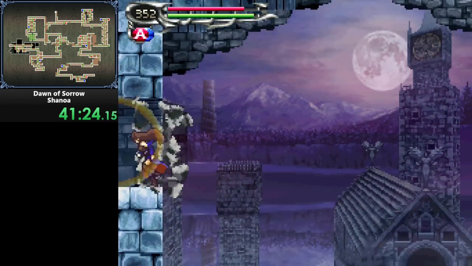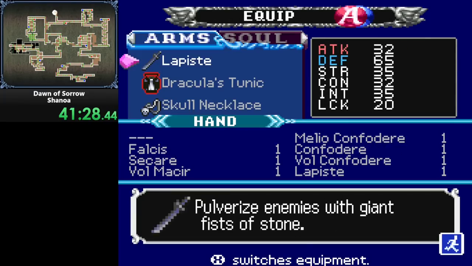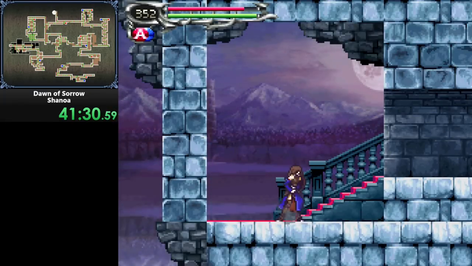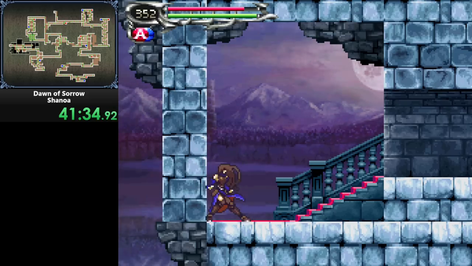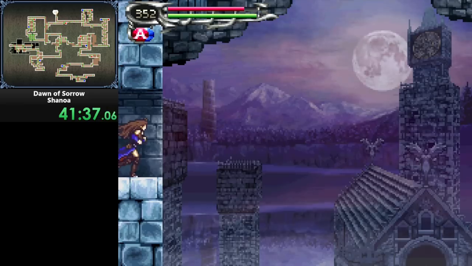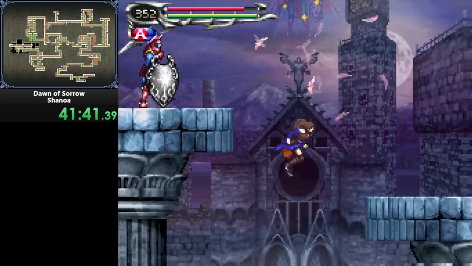Hello, Hyper, how you doing? Melio Confodere. Oh, it's pretty good. It's pretty fast. Alright. I think we're gonna try this one out. Finally, the rapiers get a chance to shine. That's very good.